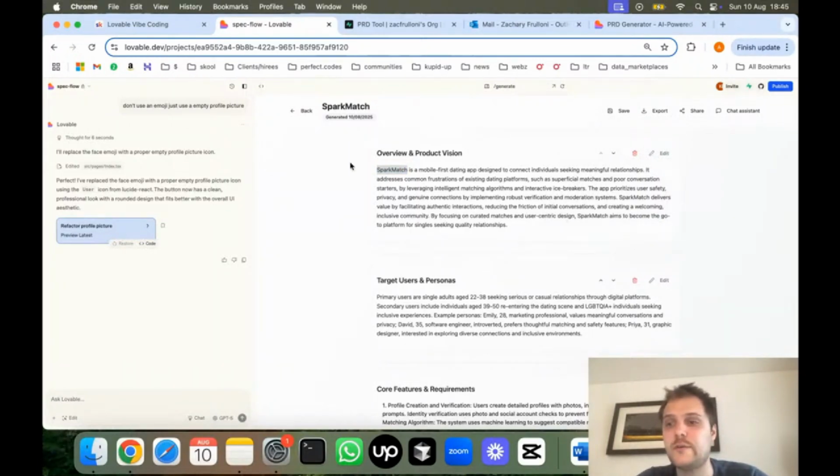And also when you click on account, you saw that there were a lot of PRDs generated. We don't want that. We want to keep things minimalistic and simple. So let's just do: the PRD should only be saved in Supabase if the user clicks on the save button, not when it is generated.